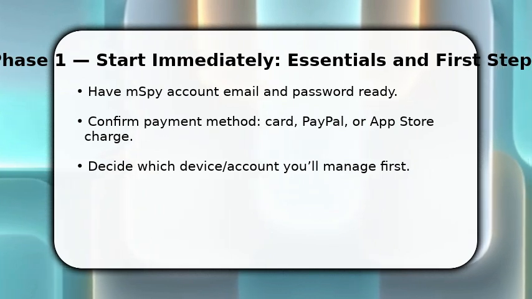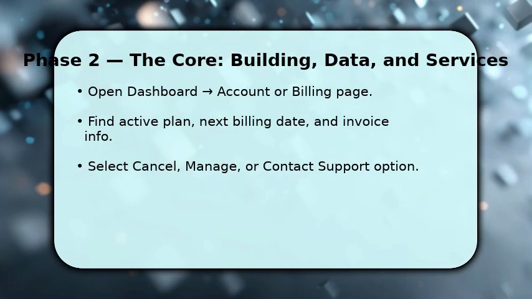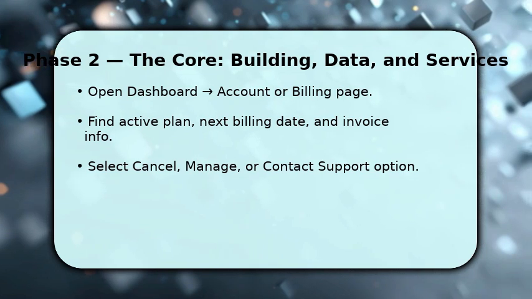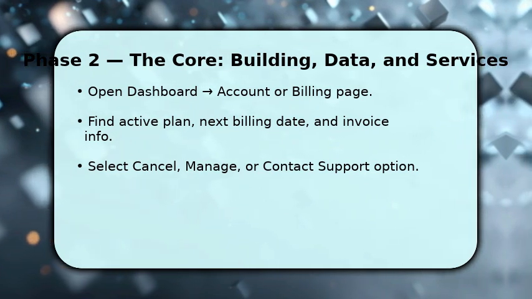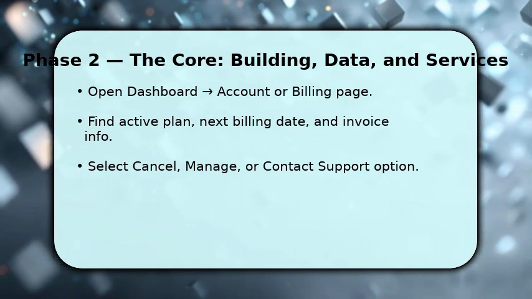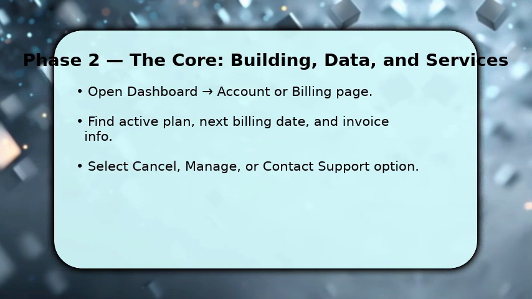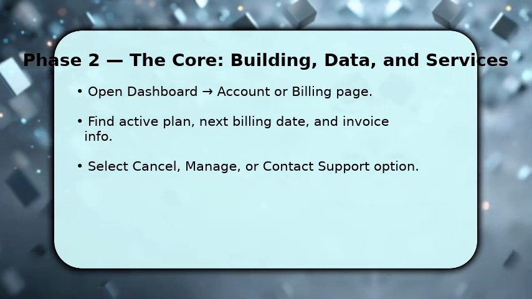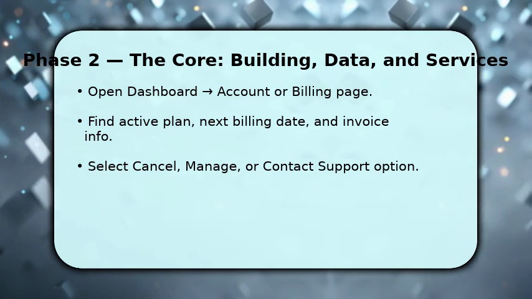Once inside your account, navigate to Account, Billing, or Subscriptions. The labels vary. You'll see active plans listed with the next billing date. Click the specific plan to reveal management options. Choose Cancel Subscription or Manage Subscription and follow prompts. You may need to confirm password again or enter a verification code. If the Cancel button is hidden, use contact support from the same area to request cancellation and ask for confirmation ID. Keep screenshots or PDFs of the confirmation page for records.